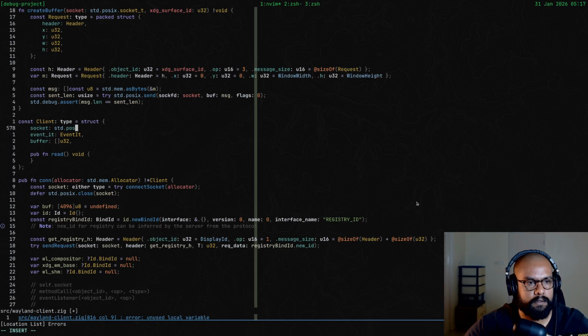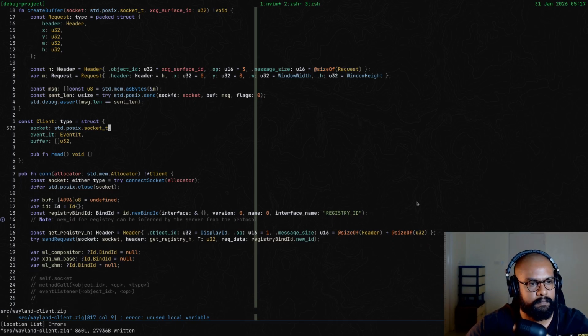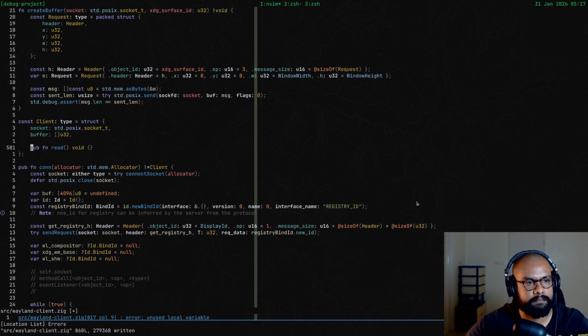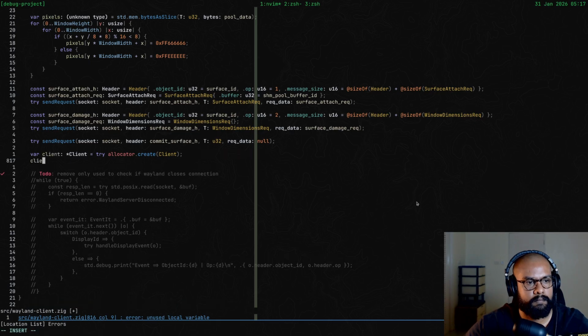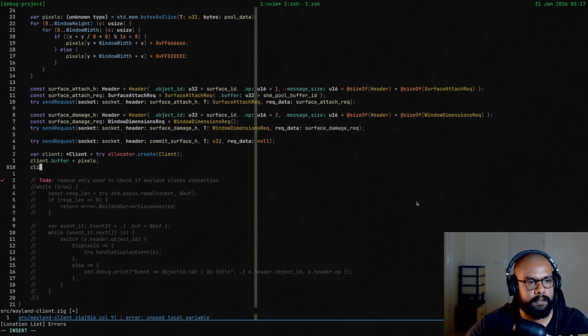Standard POSIX dot socket underscore t. Find the buffer equals find dot socket is socket.